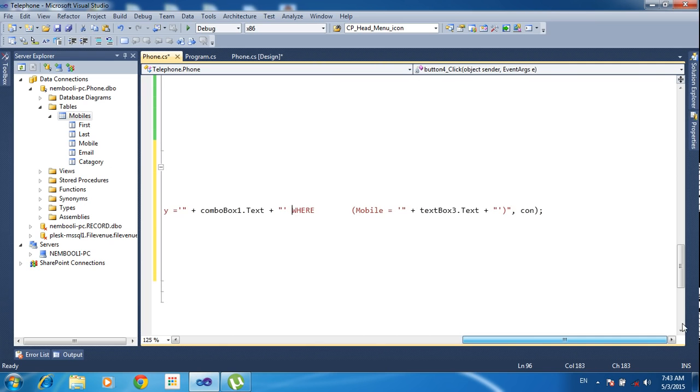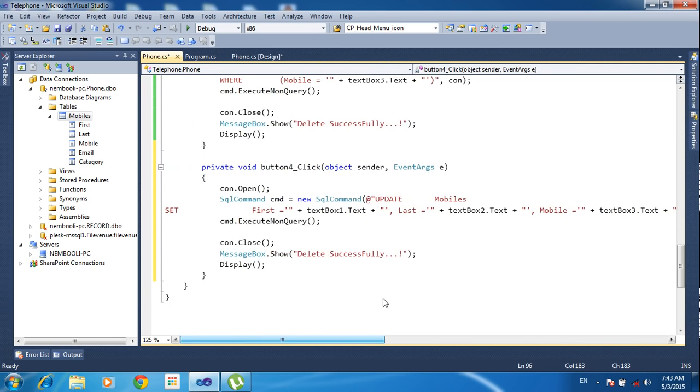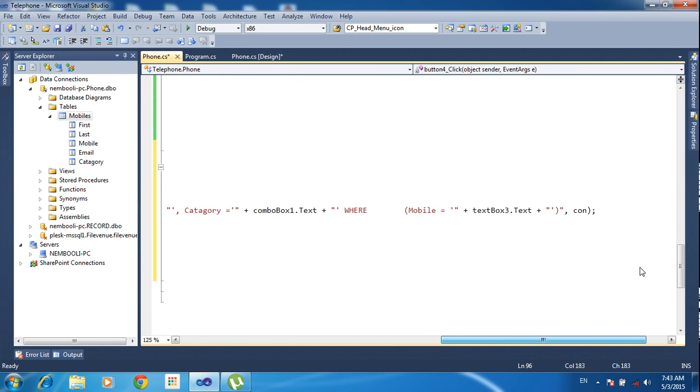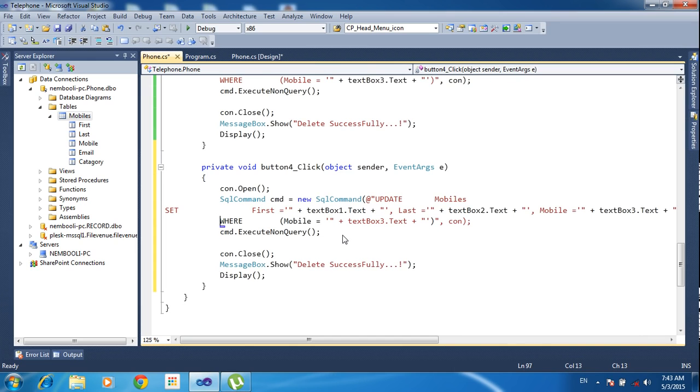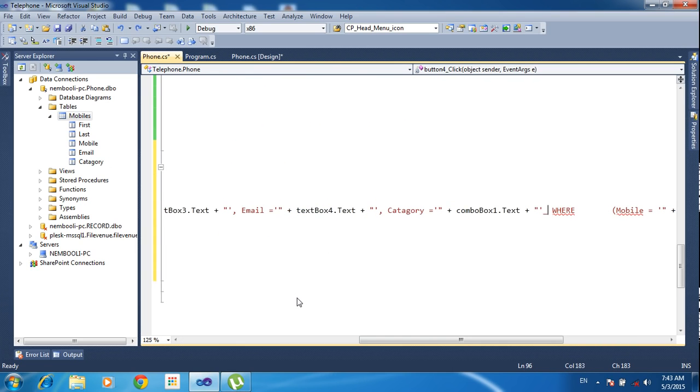So I'm changing those in a single line. So we changed likewise.